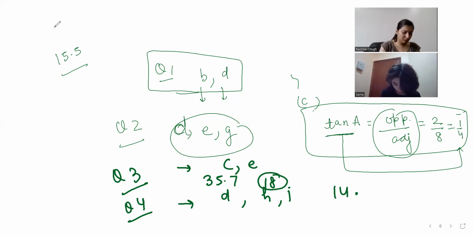I'm getting 95. You got what? Is it 95? Can you repeat the answer? What's the answer for H part? I got 95 kilometers. Yes. And I part? 39.7. Yes. Let's do one more question from here and then we'll continue it in the next session. Question number 7, last question, quickly.